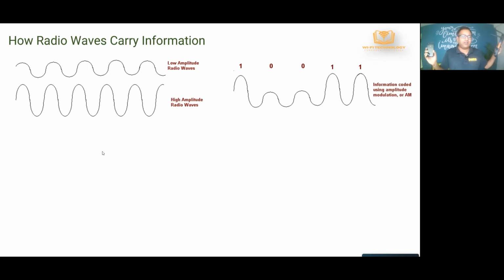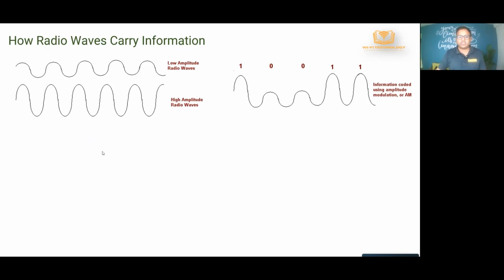And whenever I'm sending a 0, I'm sending it at a lower amplitude. Now you should listen accordingly. So when the receiver receives the waveforms, it says, oh, okay, I just received something at high amplitude. That must be a 1. And now I received something at a lower amplitude. Oh, that must be a 0. So that is an agreement between the transmitter and receiver. And as long as they have that agreement, and as long as you're varying the property of amplitude, you can actually carry information in the form of ones and zeros.